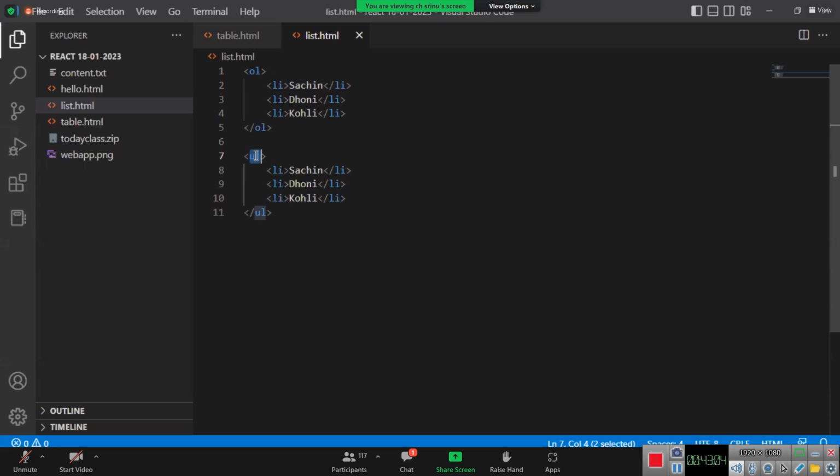Agreed with me? If you place it inside the OL, that is treated like what? Ordered list. If it is inside UL, that is treated like what? Unordered list, or not. If you don't know how to create an ordered list, then you can repeat it again. Minimum idea should be required or not. To render your items in list format in React, first of all, you should know about the list or not. All are agreed?